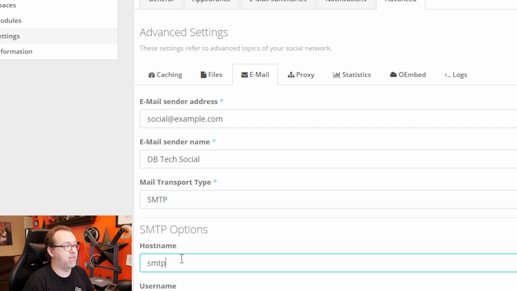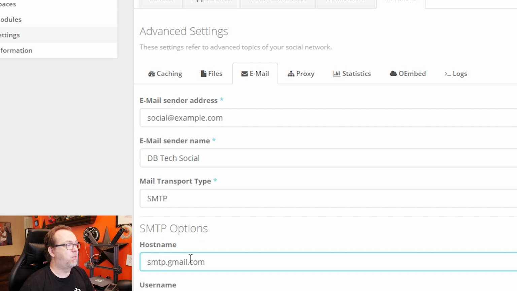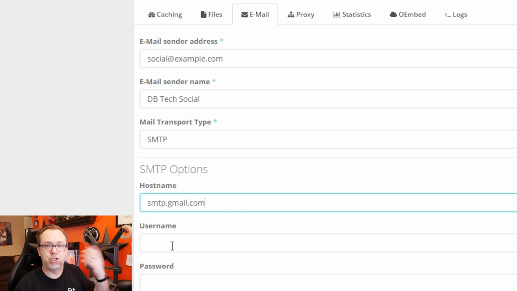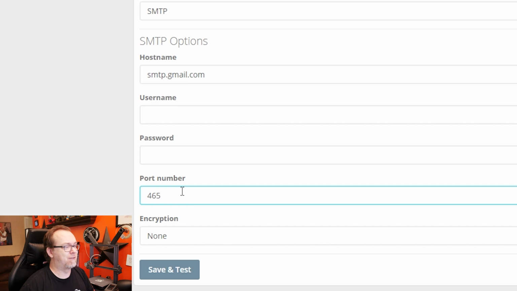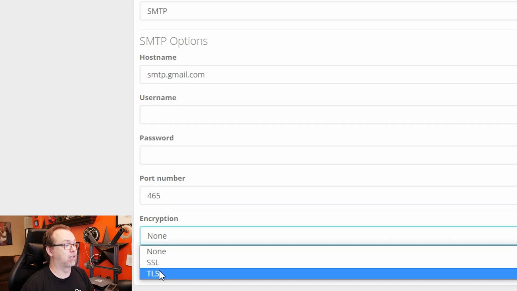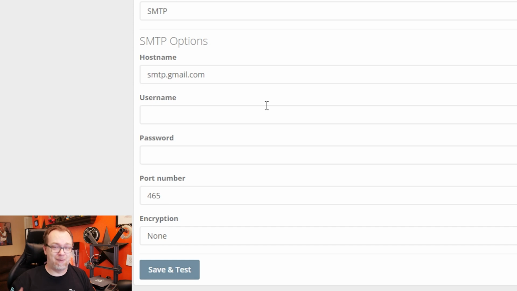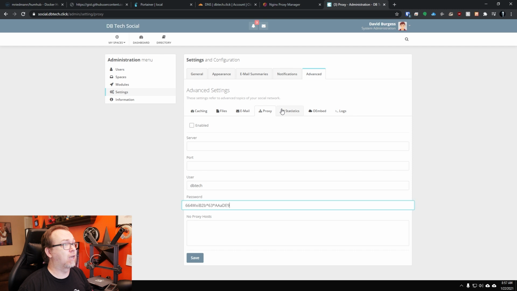So you put in, you know, like smtp.gmail.com. You'd put in this new email account that you set up. You put in the username and password for that. You do either 465 or 587, depending on whether or not you want to use SSL or TLS. And then it'll automatically send an email just to verify that everything's working. But that's the first thing I really recommend doing is setting up your email so that when people start registering, they will get the emails they need in order to actually sign up and make that sign up a successful process.